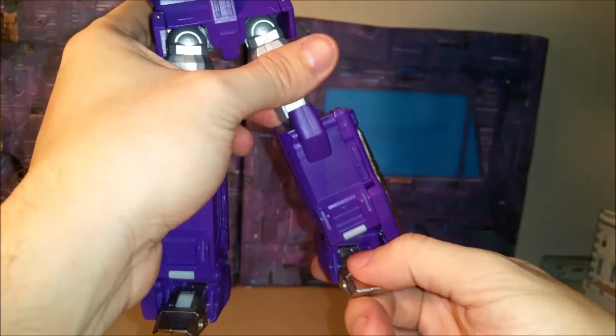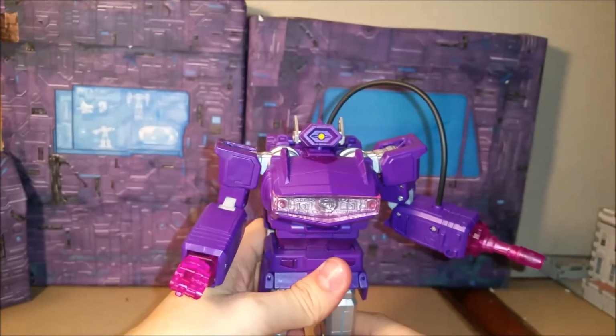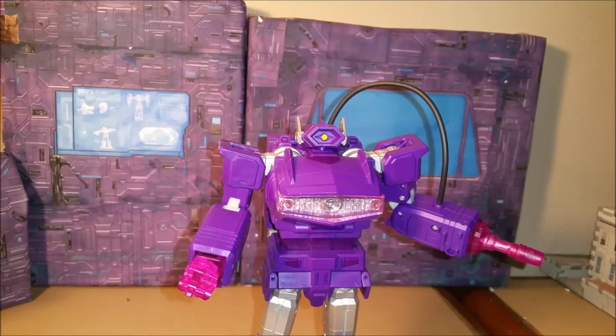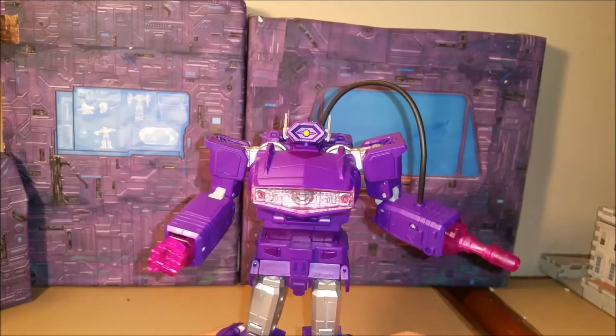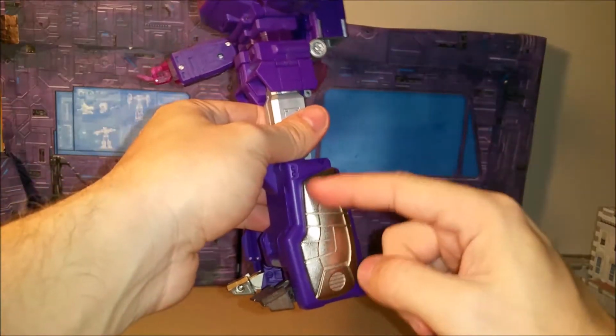He's got one of the most articulated feet you're going to find on a figure. Now one thing I would like to say about him is he is really easy to stand. You just sit him down and he stands. He is very bottom heavy, and that's because most of the die cast in this figure, if not all the die cast, is right here. This guy's heavy. Set him down.